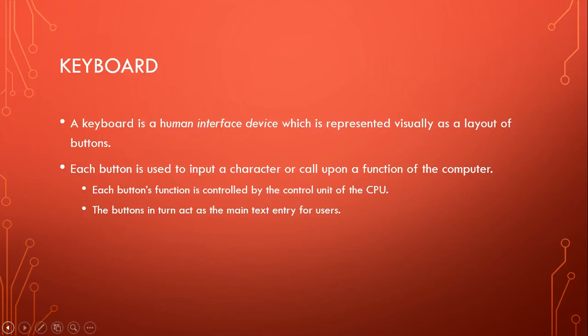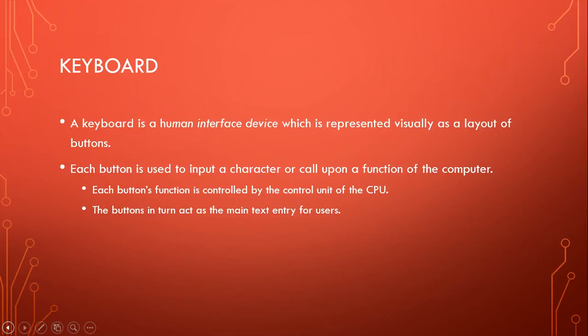Now, you can look at the keyboard, like right now, I can see I have a QWERTY laid out keyboard. QWERTY, of course, meaning QWERTY is in the top row there. I have numbers. I have special characters like the exclamation point. I have the backspace key, which is a function. Also, I have my F1 through F12 keys, which are directly mapped functions. Each button's function, whether it's a character or it's calling something, is controlled by the control unit, the CPU.